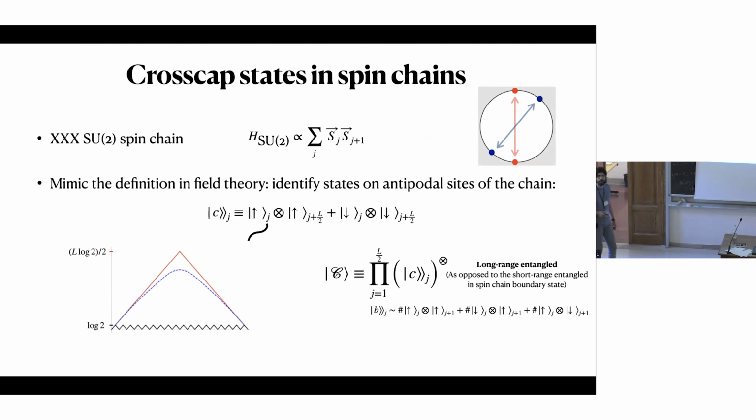But then how is this different from just having a system defined on half of the chain and then enforcing an anti-periodic boundary? Yeah, it's very similar to that. In fact, strictly speaking, you can see this state as a thermofield state in the infinite temperature limit, where half of the spin chain is entangled with the other half. Let me emphasize that this state is defined on the closed chain of length L. So it's not a state in the open spin chain.